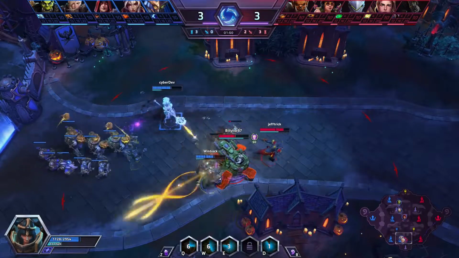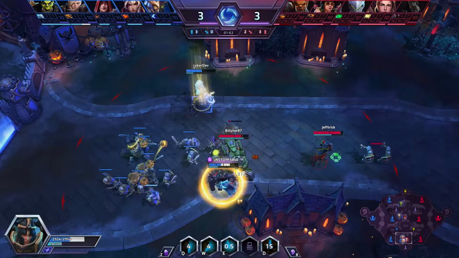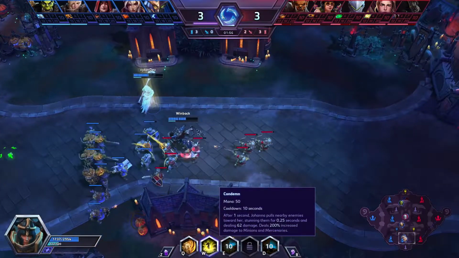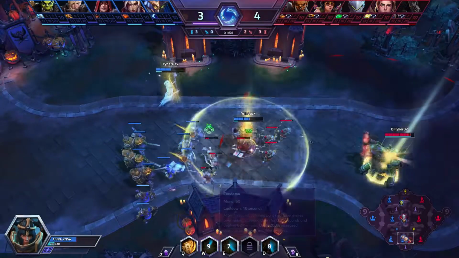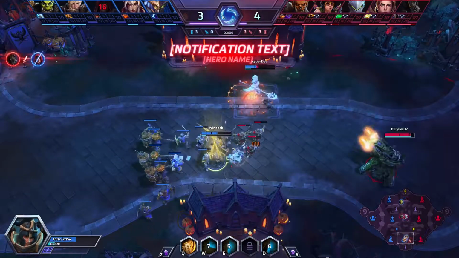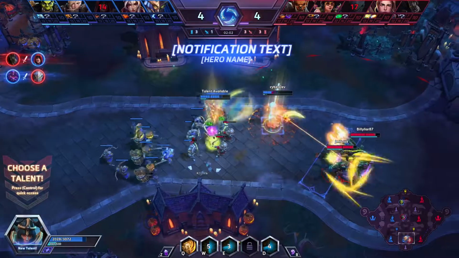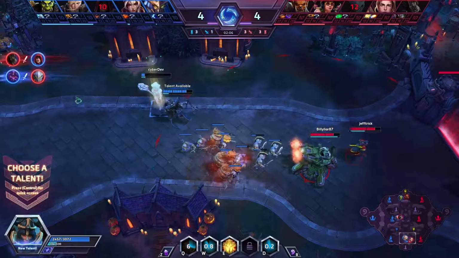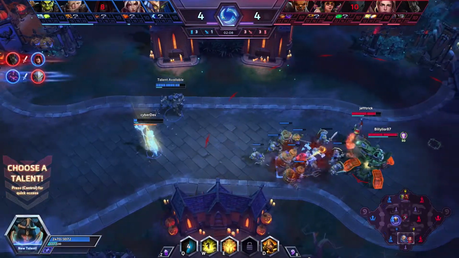Condemn is going to shoot out a big circle around you, and over, let's see, 1 second, it is going to pull people towards Johanna, stunning them for 0.25 seconds. That is how Johanna is going to force engages. It's going to be how she pulls people out of position. It's how she clears waves.